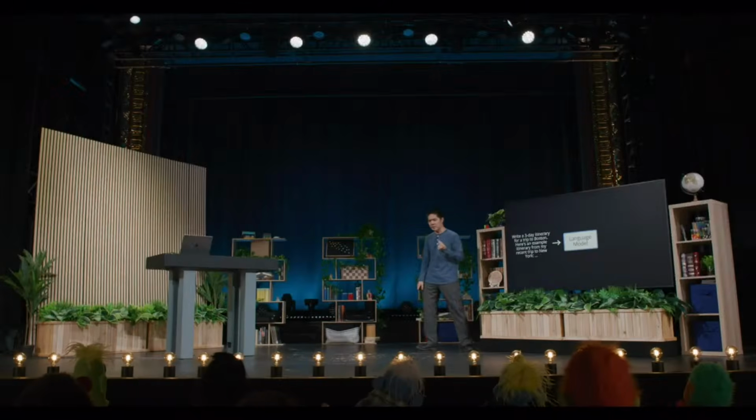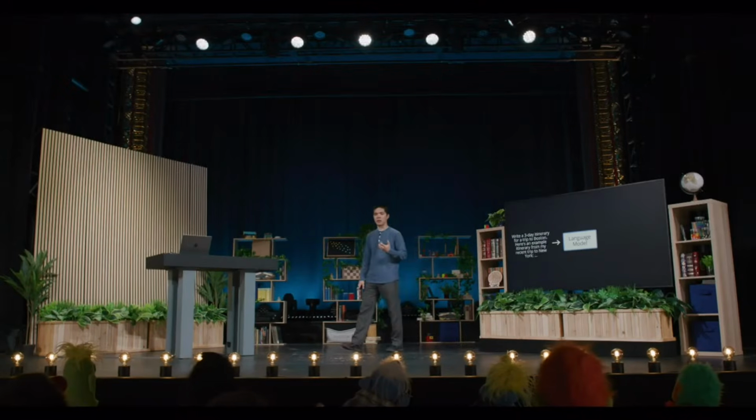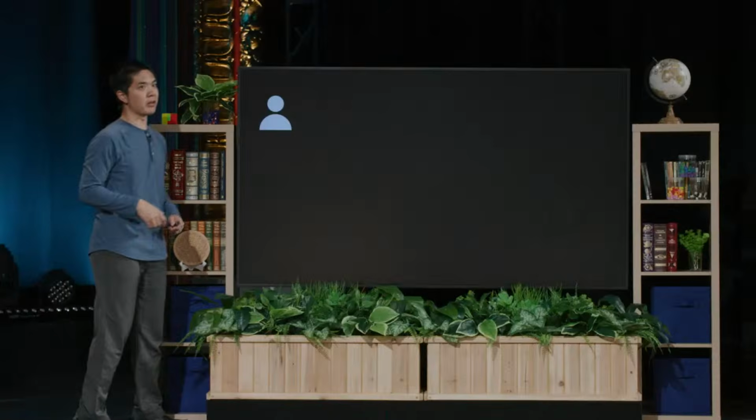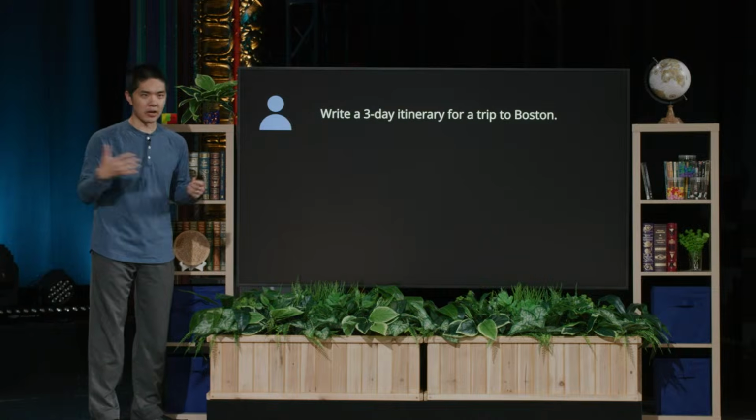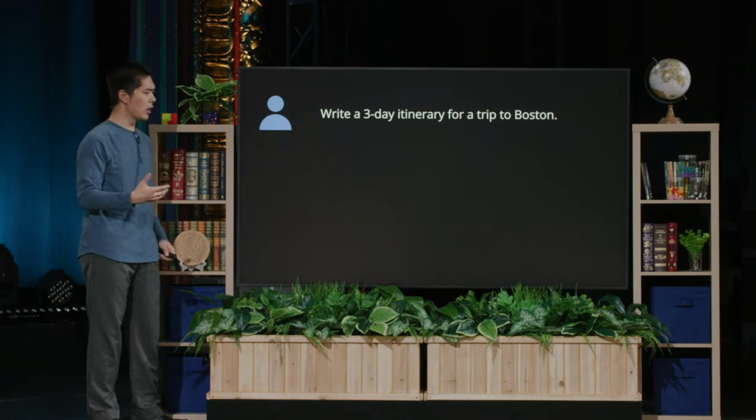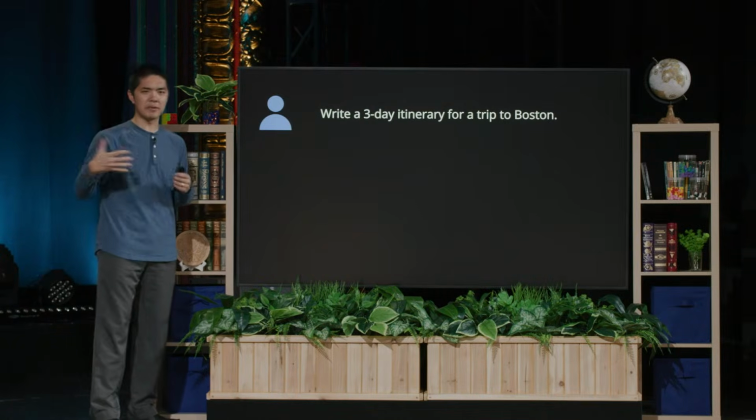And one other thing we could imagine doing as the designers of the language model is thinking about how we evaluate the output of the language model. How could we look at the output of the language model and then use that output to try and make our AI better in the future? Because from the same input, you could imagine different reasonable outputs that you might get as the answer to a question. So if we go back to this example, where my prompt in this case was, give me a 3-day itinerary for a Boston trip, well, different AI models might give me different responses.